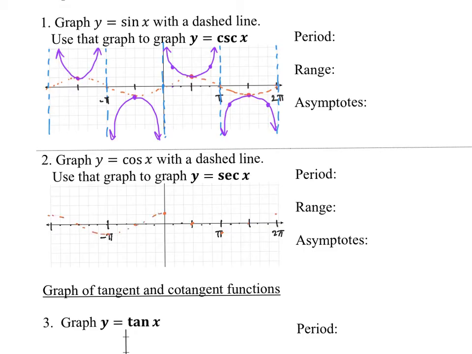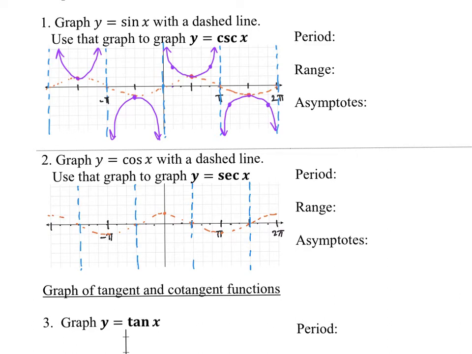Now really I would probably not do a dashed line on this, but I would probably plot the 0, the 1, and the -1, because that's going to tell me the asymptotes. It's going to tell me whether each of the pieces of the graph are going in the positive or negative direction. So everywhere the cosine is equal to 0, the reciprocal of 0 is undefined, so I'm going to get an asymptote. There's a 0, asymptote, 0, asymptote.